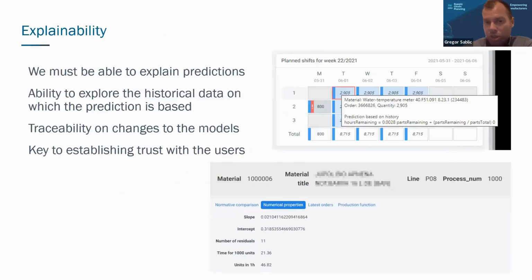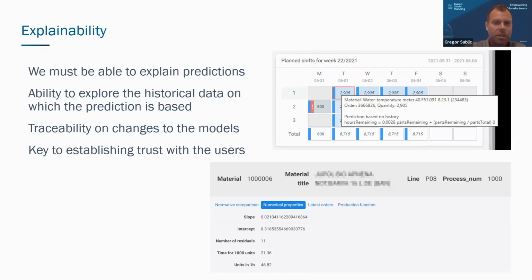At the end, what do we want to achieve? I'm talking about digital twin, but in the end we must be able to explain all these predictions we are creating with the help of digital twins. If these are not explainable, it's really hard to make any change or modify things, or even adapt to certain circumstances in the production area. So we are overseeing how predictions are calculated all the time. Therefore, traceability of changes on the models needs to be enabled. And that's the key to establishing trust between us and our clients.